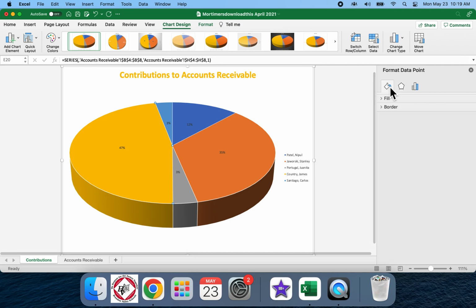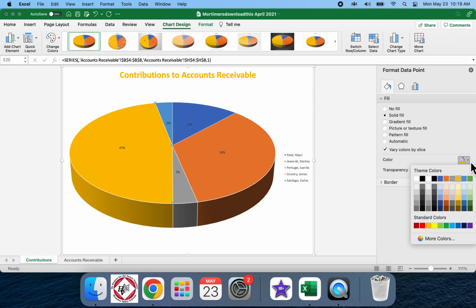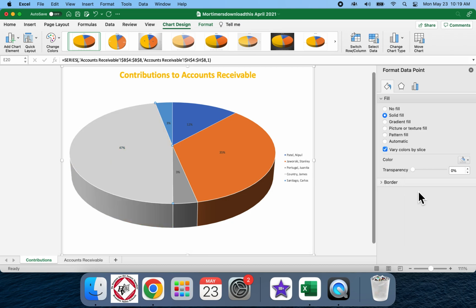I think we're just going to go to the paint bucket and do a fill. And so the solid fill color that we want, color is not orange, it is another shade of gray. And again, you already have this shade of gray, so let's go considerably lighter. Yeah, there we go. Now we can tell there's 2 shades of gray within our chart.